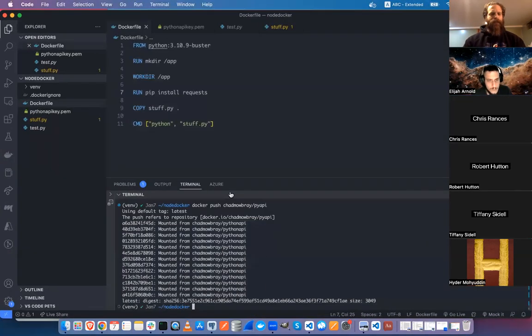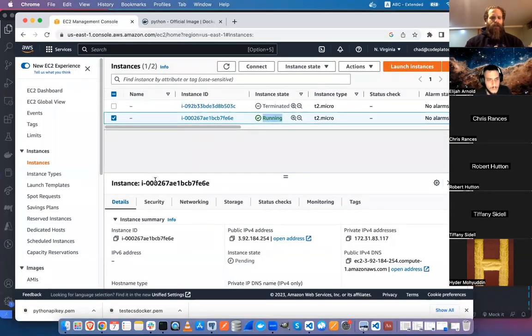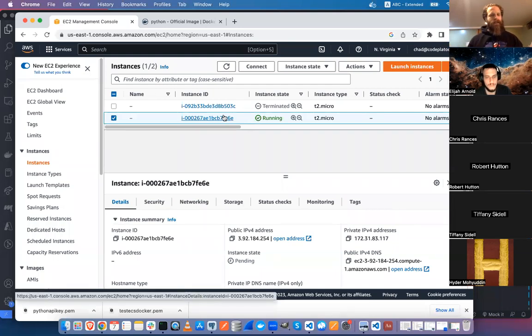All right, so I think that's good from the application perspective. Now the more DevOpsy stuff. We have this instance, so I'm going to have to connect to the instance, and this is just a bare operating system, so it doesn't have anything installed. So I'm going to have to install Docker, and then pull my image down and then run it.